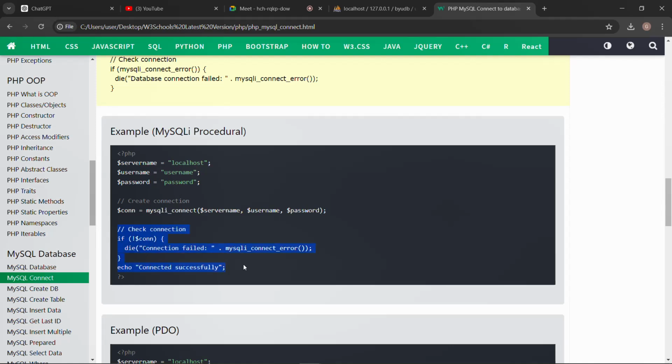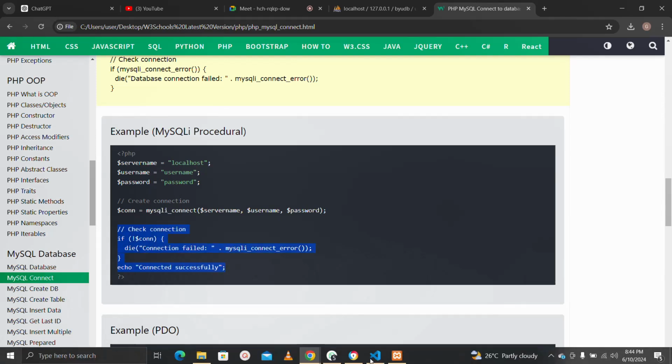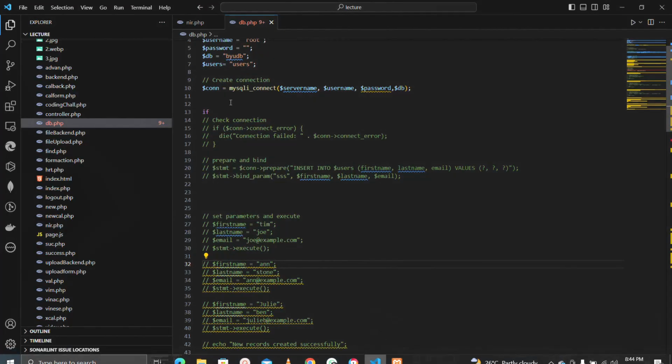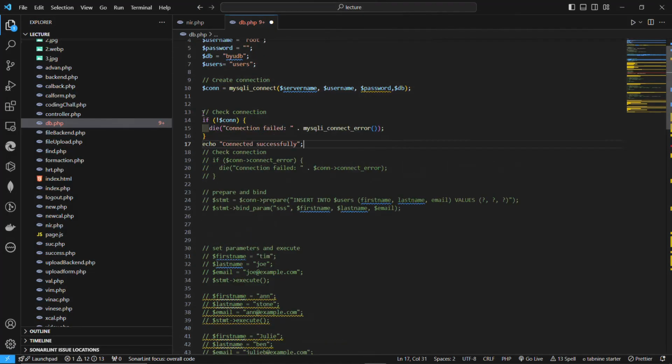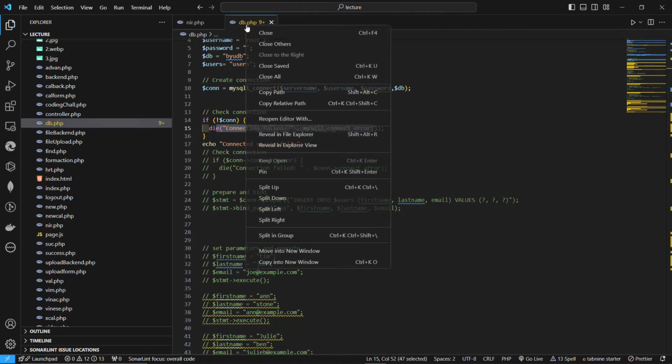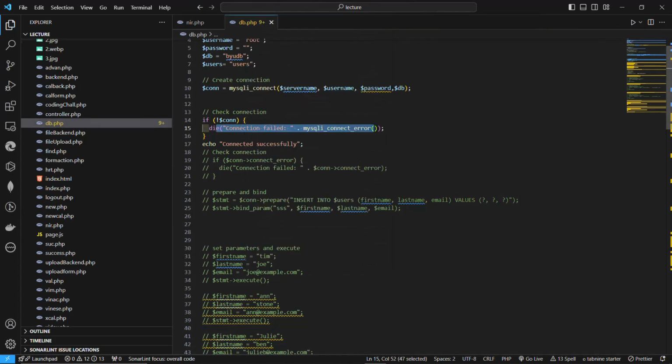Let me just print this message. So if it is not connected, then die and print out the error, else print it successfully. So let me copy the path.